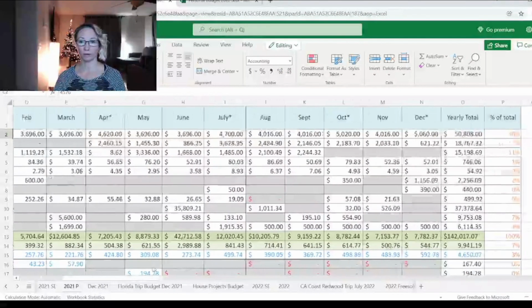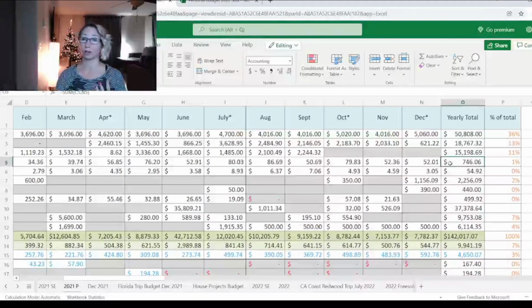We got $746 worth of cash back this year. We had about $54 worth of interest in our bank accounts. Not very large. Our bank had taken over, and all through 2020 and 21 they started lowering how much we were getting in interest in the bank account. It used to be like 0.2% or 2.2% or something like that. I think we're down to 0.5% now.